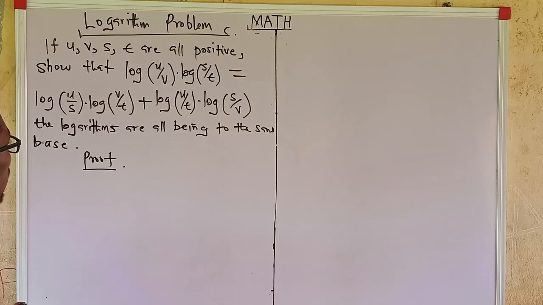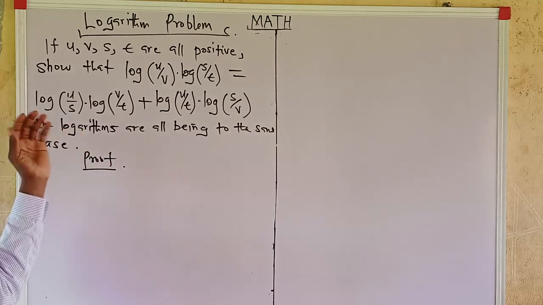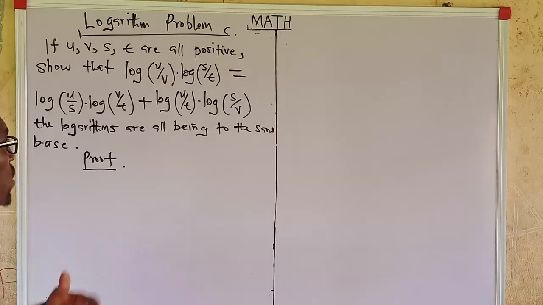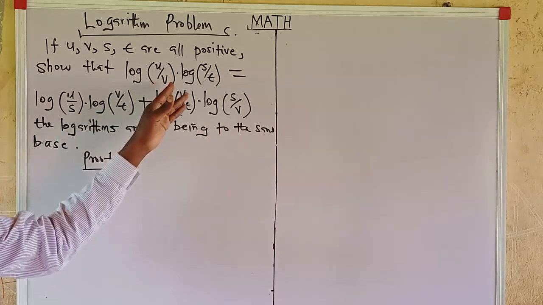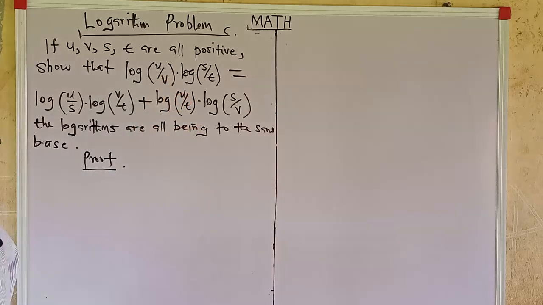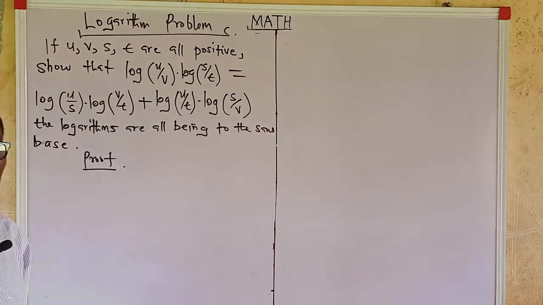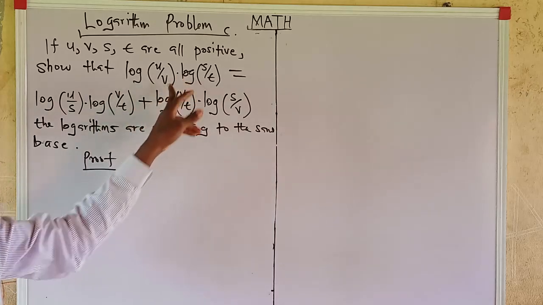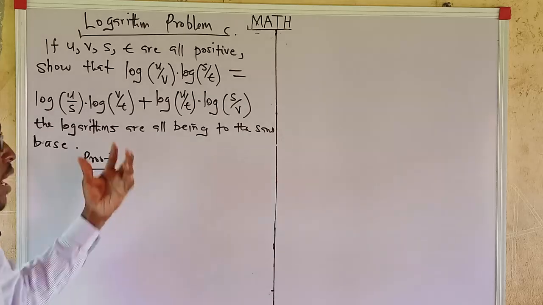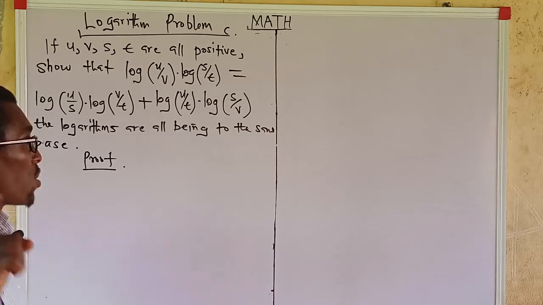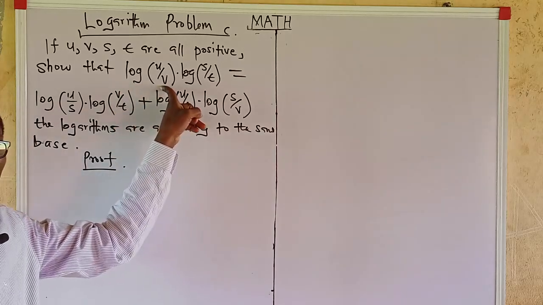Now, how do we go about proving this problem? There are various ways to carry out the proof. One way is to show that the left-hand side is equal to the right-hand side, which we shall adopt in this problem. Another way is to show that the difference between the left-hand side and the right-hand side is 0. If we can show that, that's one way of showing that the left-hand side is indeed equal to the right-hand side, all right? The last way is to show that the quotient of the left-hand side and the right-hand side is 1. If any of these can be established, it will show that indeed the left-hand side is equal to the right-hand side. But once again, we'll adopt the method of going from the left to the right.